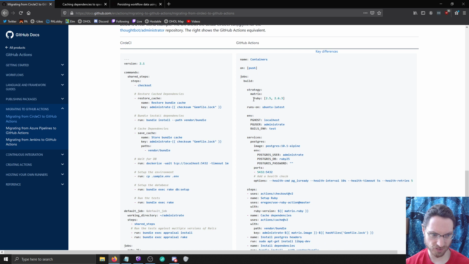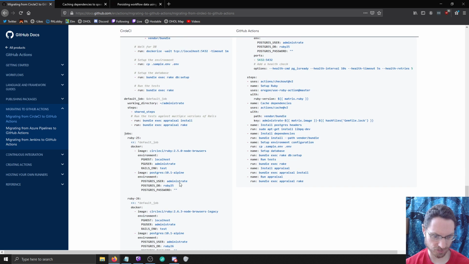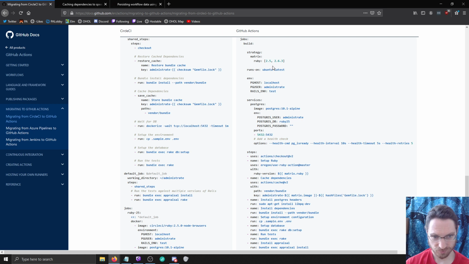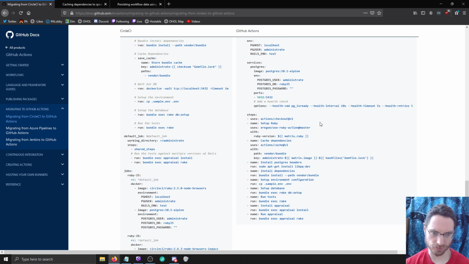I mean, maybe this is just like gets Ruby, so use slightly different names. It's on Ubuntu latest. The difference between runs on and this, I'm not sure about. And the Postgres actually could be the same for both of them.